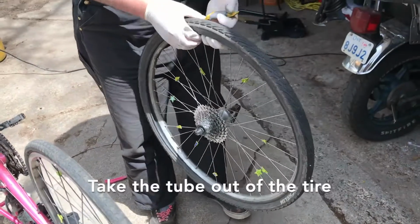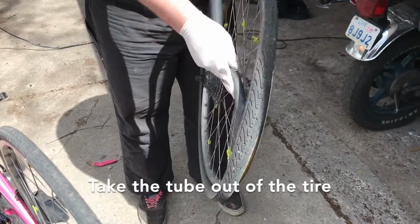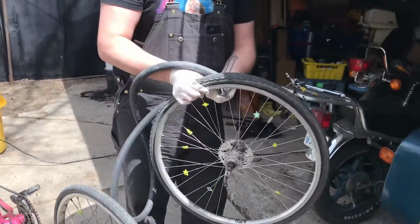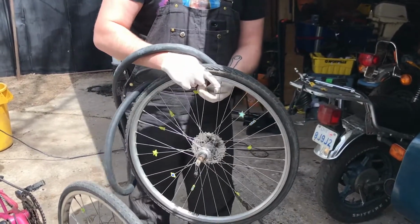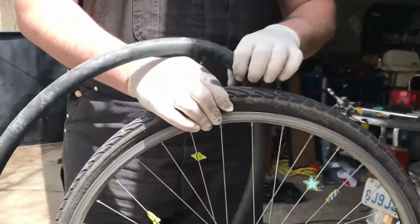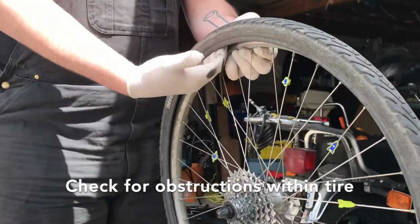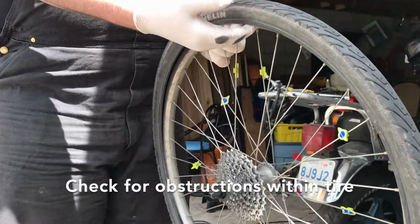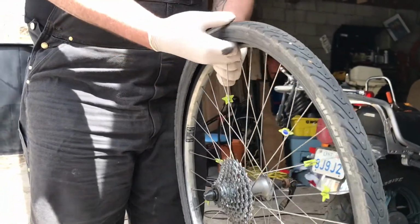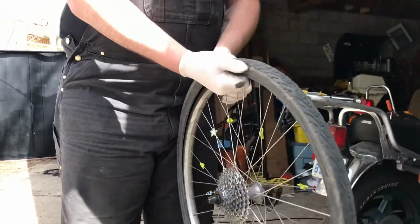So next we need to take the tube out of the tire, which should be fairly easy. You just need to take the valve cap off, pull it out, and it's out. Next, what you want to do is take your fingers and lightly rub them along the inside of the tire. What we're doing here is trying to find out why you got a flat. What is in there that punctured your tube and is making you lose all your air.